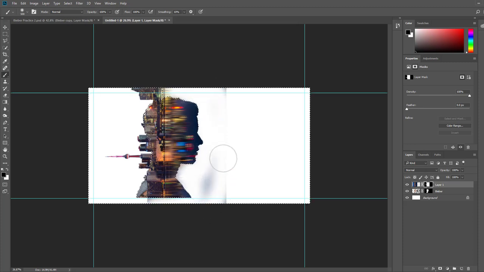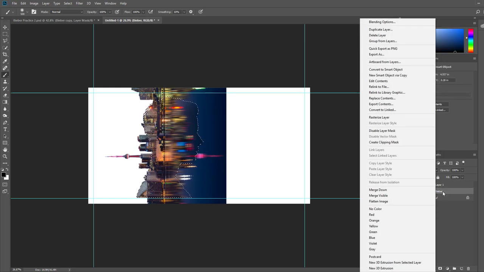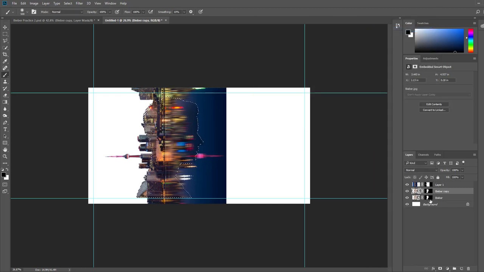Now I forgot one extra step that might impact me later on, so I'm going to back this up a little bit. What you might want to do before this is actually duplicate the layer with Justin Bieber, because we're going to play around with the mask a lot. So I'm going to right click, and I'm going to duplicate the layer, and we've got a duplicate right underneath here. So I'm going to undo, just going to not view that one, but that'll help me later on with some of the masking. So here I've got the layer mask for Toronto, and I'd like to delete the outside of his face.